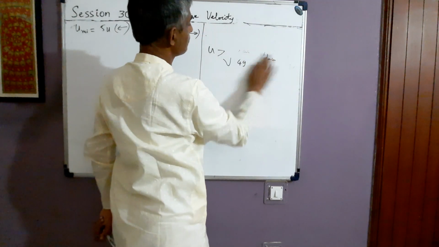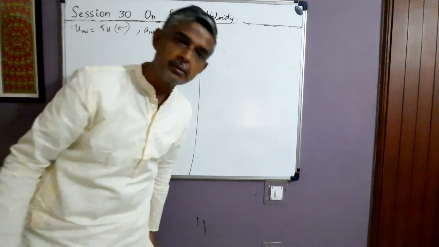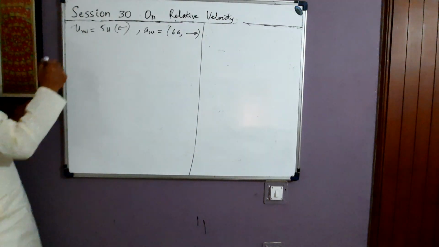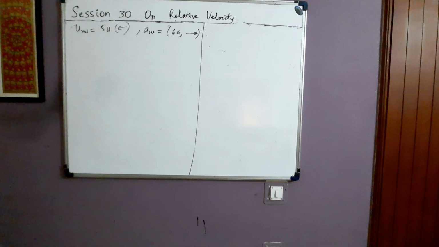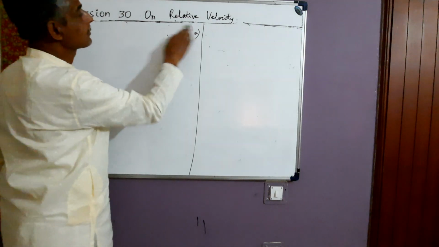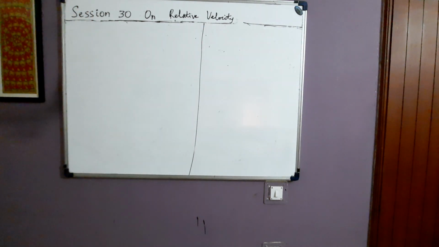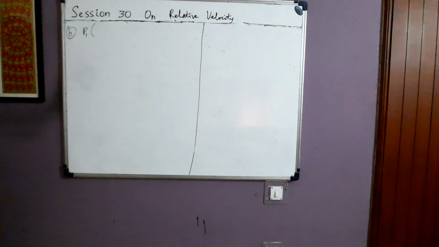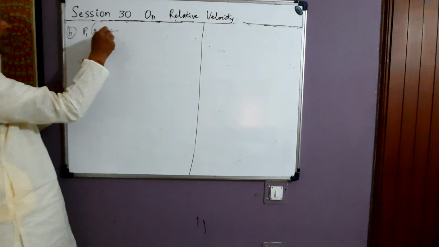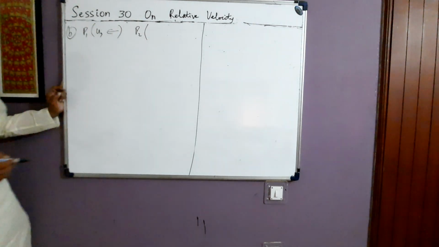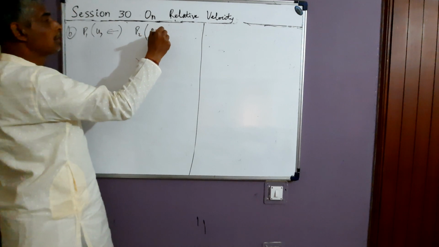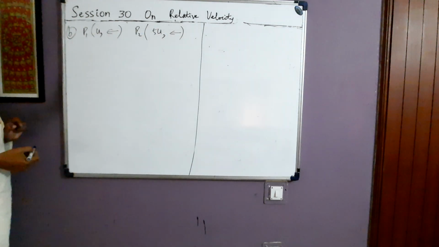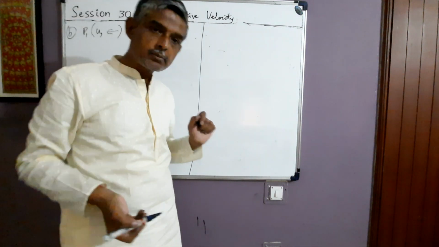Now we take part B of this question. Part B also, the relative acceleration is the same, 6A rightward. So part B. I'll rub this one also. Part B: the initial speed of P1 is given to be U left, and the initial speed of P2 is given to be 5U left. Again we have to find the minimum value of U so that collision takes place.